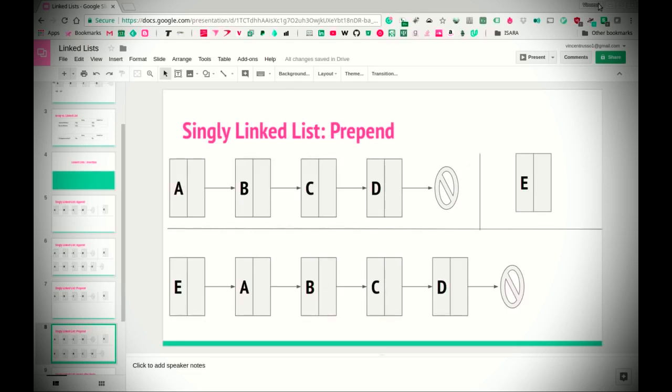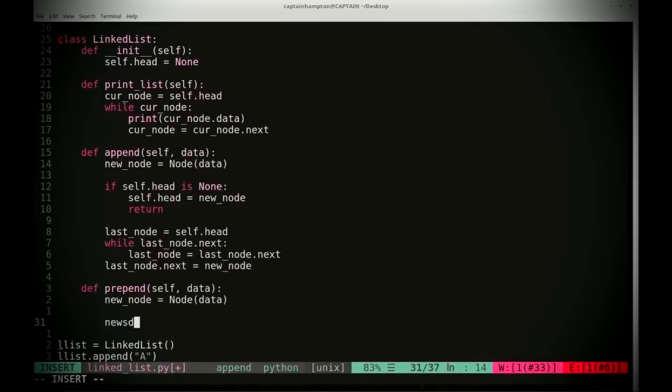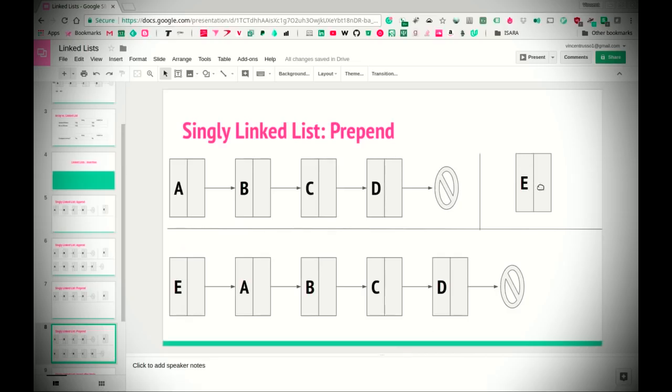So how do we do that? We can say new node.next is equal to head. So basically what we're doing is we're saying draw a line, draw an arrow if you like, from this new node that we've created, draw a line or an arrow to this thing. So make it point to the head, the current head of the list. We'll have to change the head.